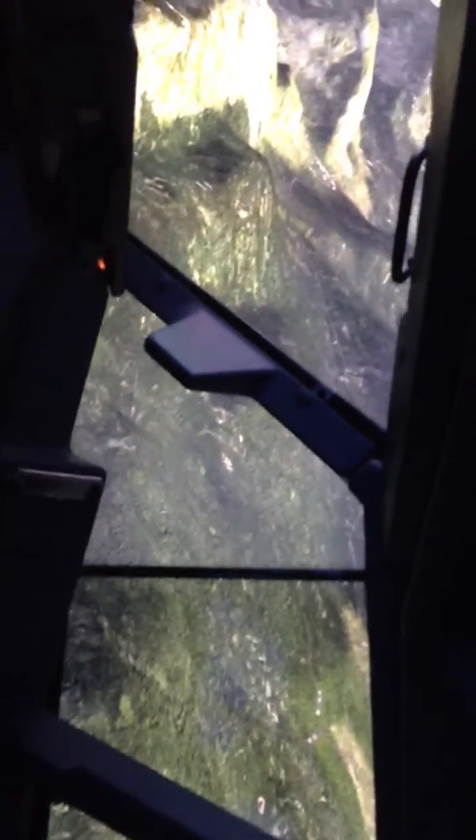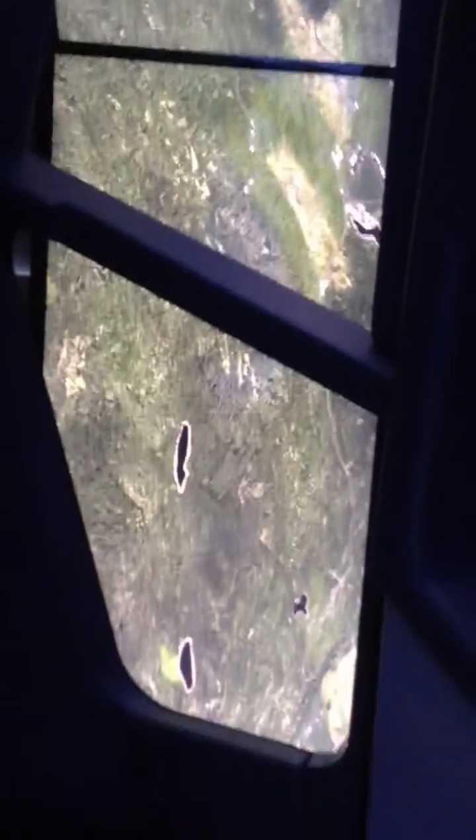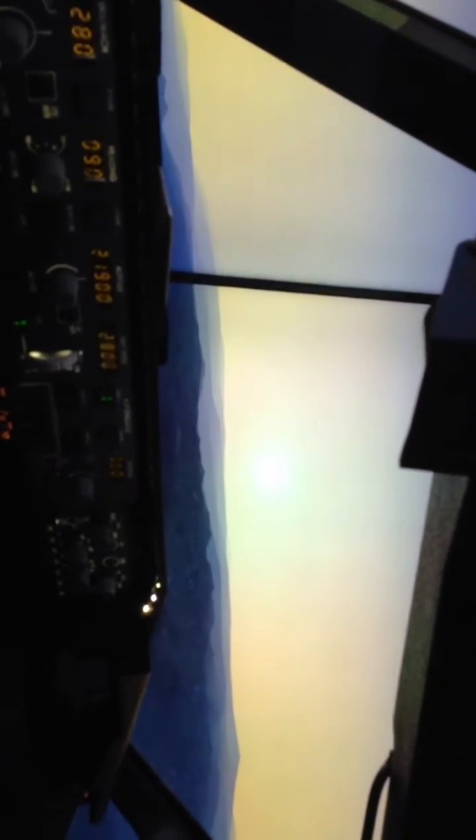The other interesting thing I found with using LEDs over projectors is that they put off a lot of light. Let me change the time of day to get some sunshine coming in. There we go - the sun just going down, now coming up over here. If I look at the seat inside of the cockpit and change the lighting effects, with the sun now off to the right side, you can see how it's bouncing light off the inside of the cockpit. Changing the time of day really affects the lighting in the cockpit.